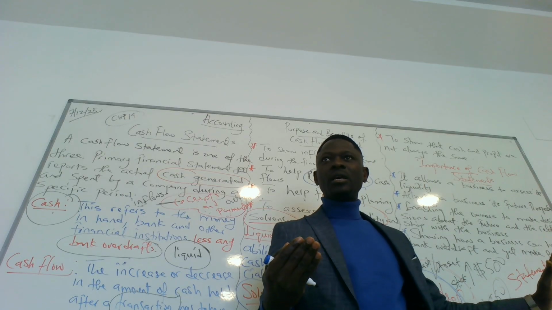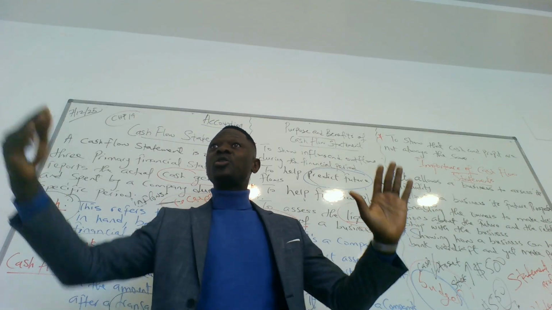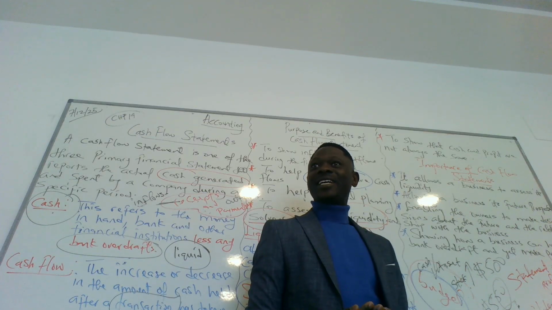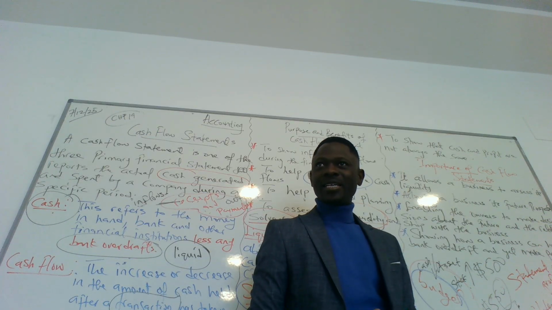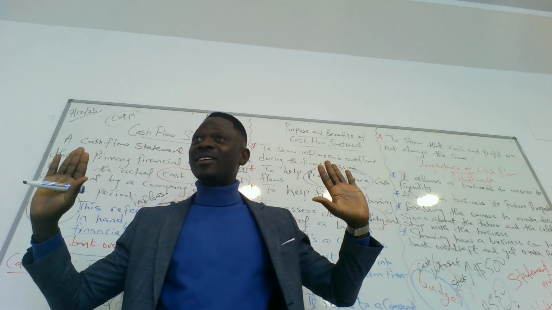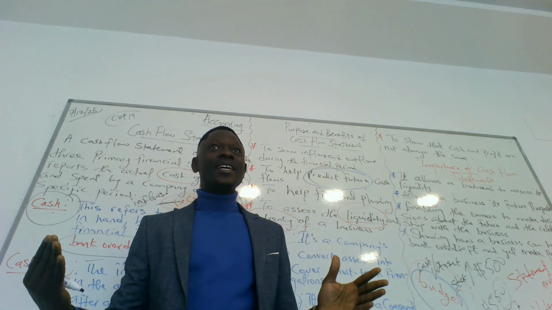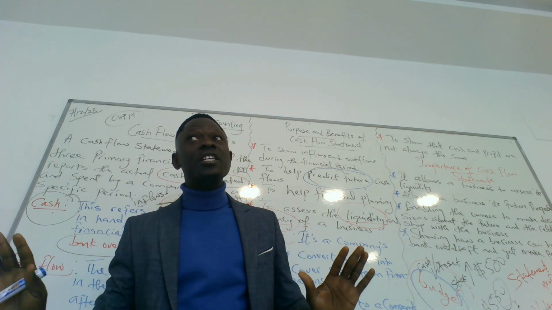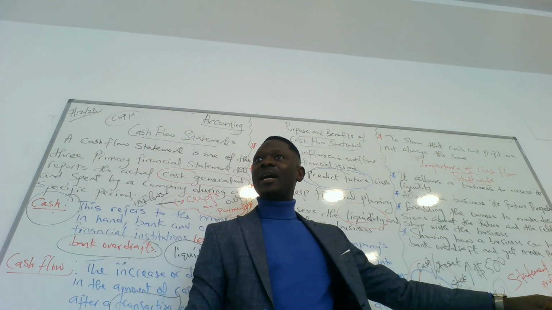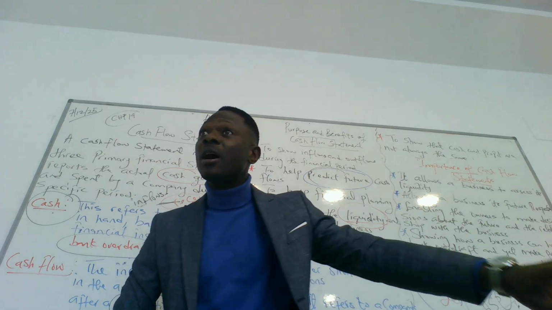Does it make sense or not? If I buy on credit, do I spend cash? No. But it will be part of my purchases. Did you get it? Yeah. When you buy on credit, your cash is still intact. You bought on credit. It's not going to increase or decrease your cash. But it increases your liability. And it will reflect in your profits. Because whatever you buy, you sell.